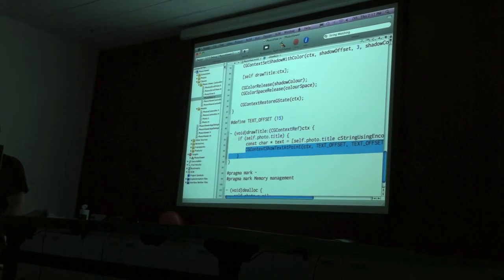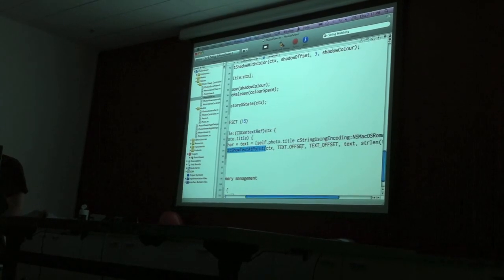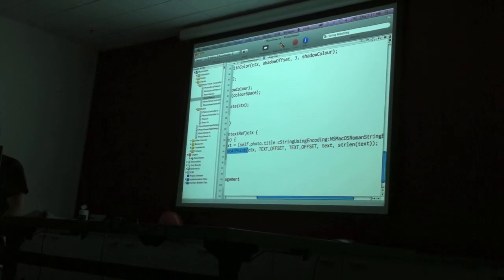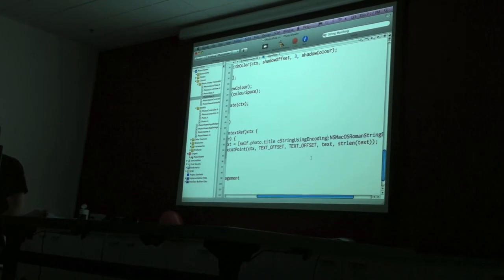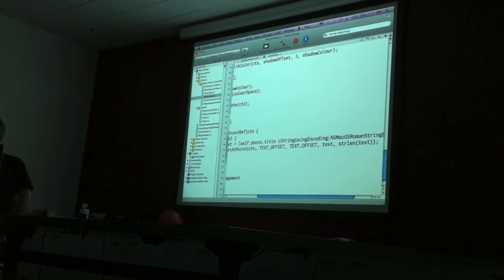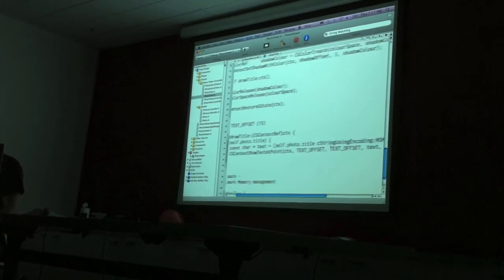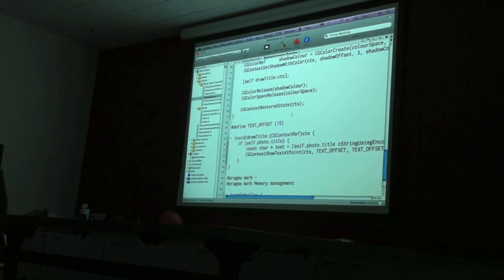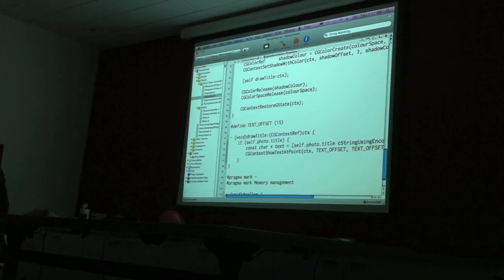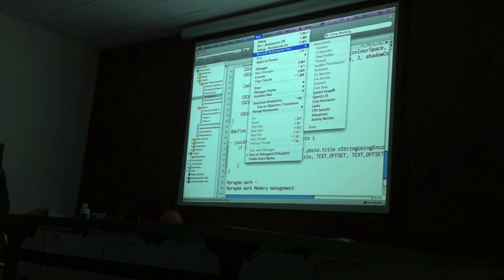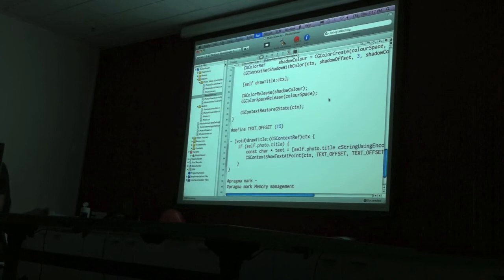It just uses CGShowTextAtPoint. I've just got to add an offset, and then we just draw that directly on there as well. When I wrote this code, I was looking back and going, it's been a while since I've pulled out string length. Actually, if we run this one, we'll run that inside Core Animation.